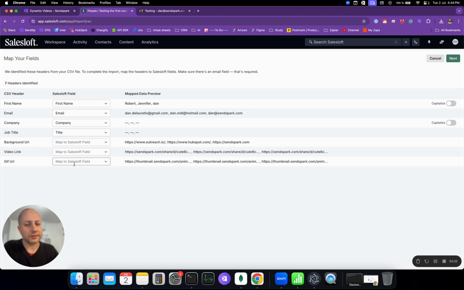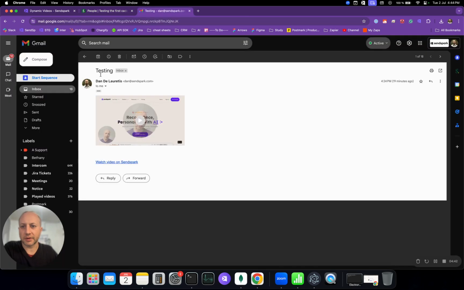About the others, no worries, because you do not need to map them with anything at all. You don't need to add them whatsoever. Just be sure to add the email, which is mandatory anyway. So that's all that you need to do. You can go ahead and continue and see how it looks. But just to show you the result on my end, you can see how it's displayed.